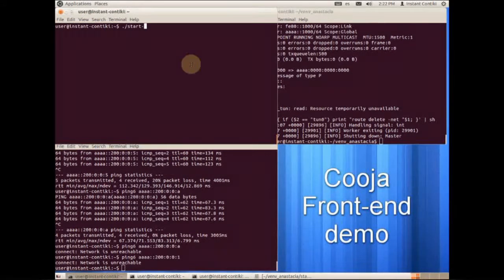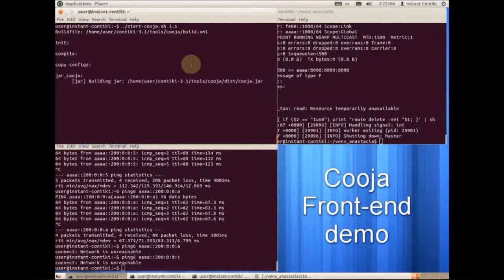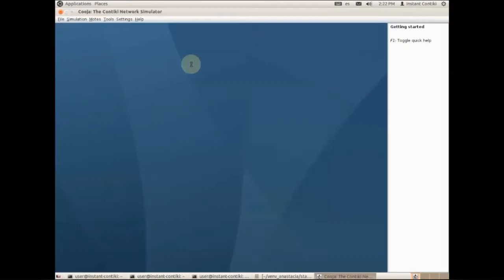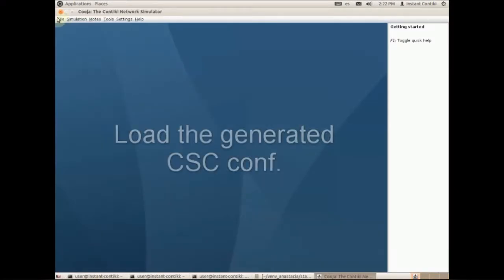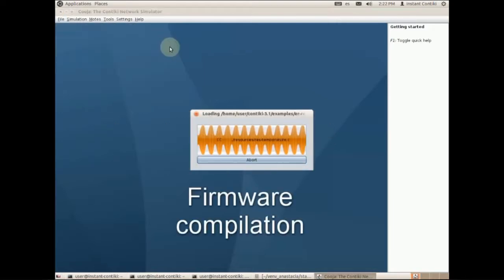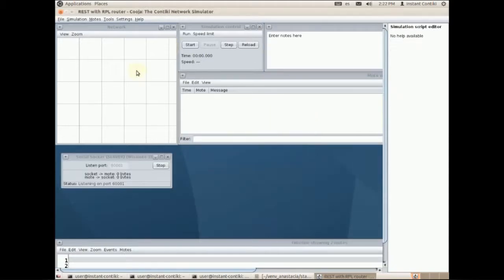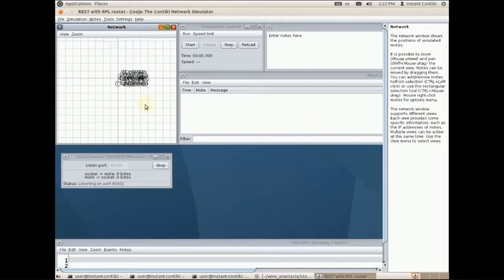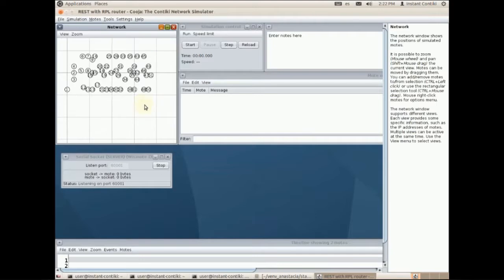In order to show better what is really happening, we will repeat the process, but in this case using a frontend. So we load in the simulator the generated configuration. This is the same compilation step we already saw before, and here we can see our IoT HoneyNet topology.